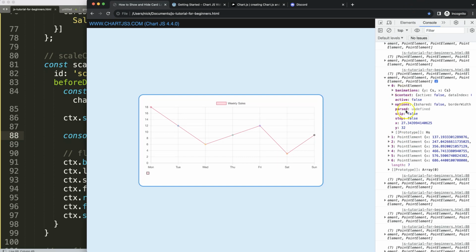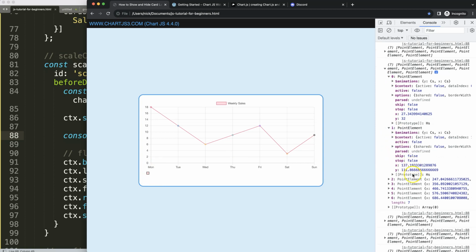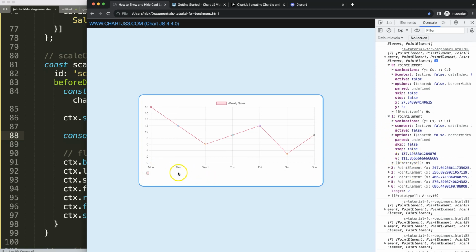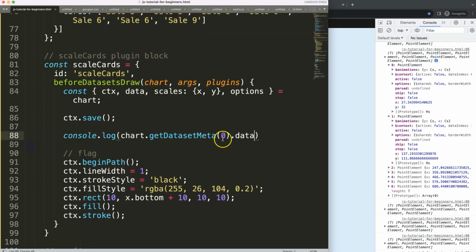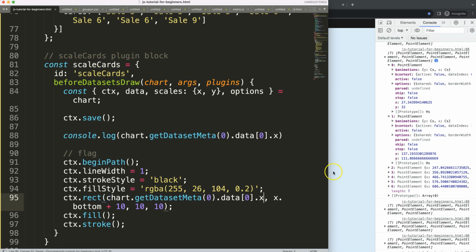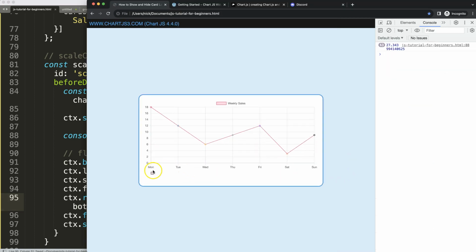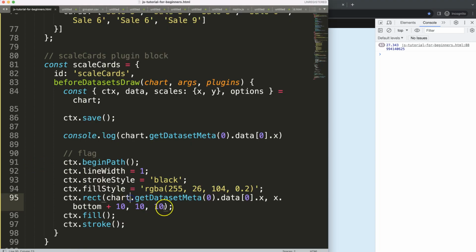So now you can see here a few things, the x and y coordinates. So in this case, this is the x coordinate of point 0, which is Monday. Then here will be the x coordinate of point Tuesday, or index 0, index 1, of course, that's point Tuesday. So we get these values. So what I can say here is the data, let's say index 0 for now, and later on I will softcode this, and then I will need here the x value. This x value will be pasted here, save, there we are. Now it looks nicely aligned. Alright, so now we have this.